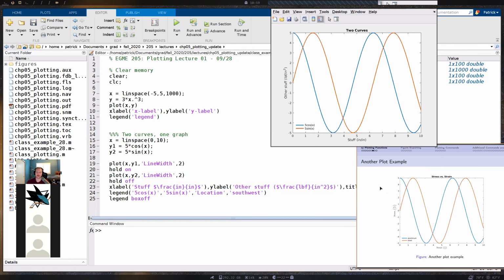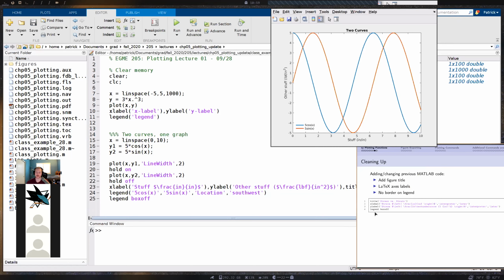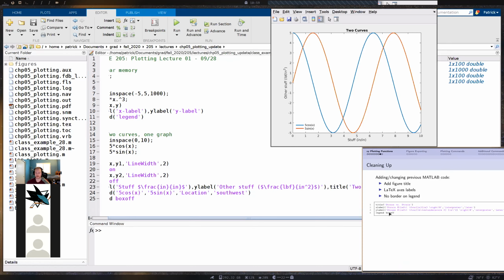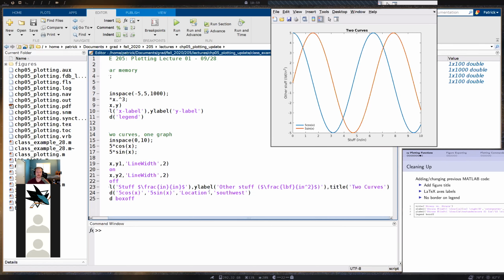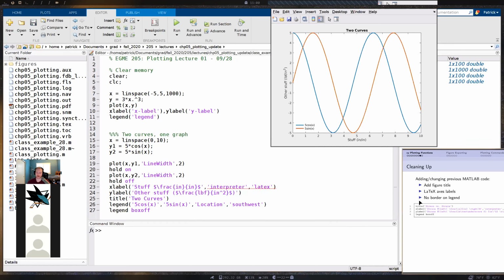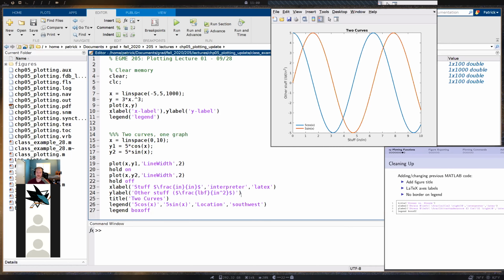And then I need to tell MATLAB how I want this to be interpreted. So I'm going to go over here again. I'm going to actually move these on their own line because it gets kind of crowded. Now I have to specify for the X label to interpret this as LaTeX syntax. So I'll do interpreter, and then LaTeX. I don't think I need to capitalize anything, no. And then on the Y label, interpreter, and then LaTeX.